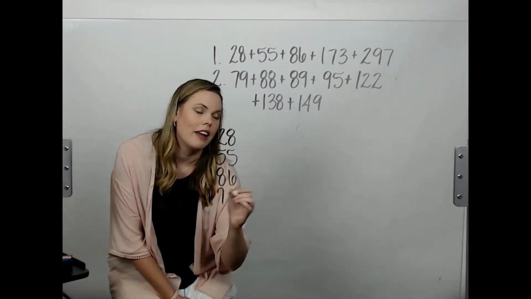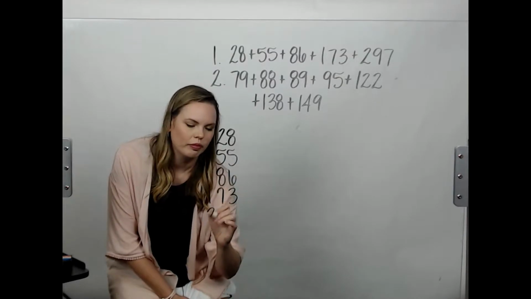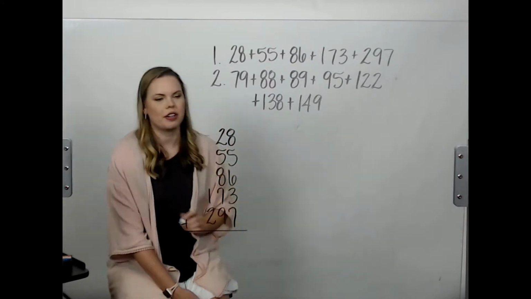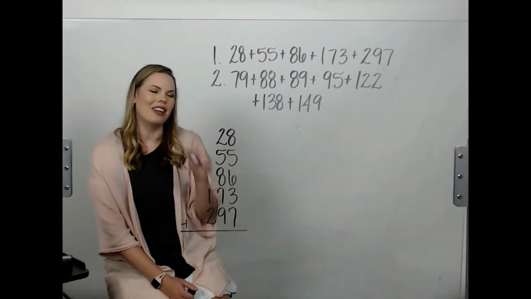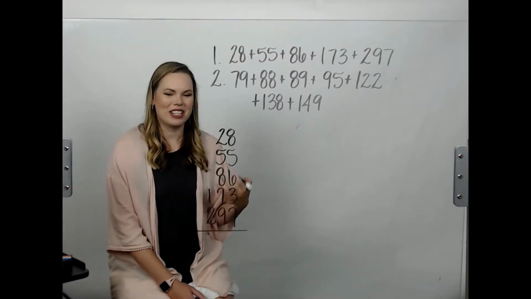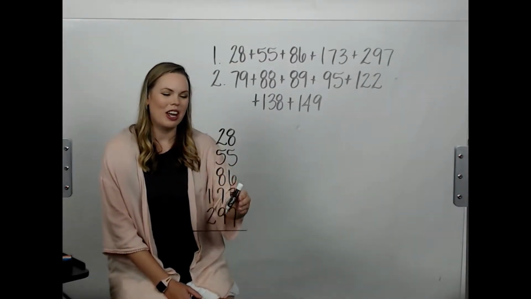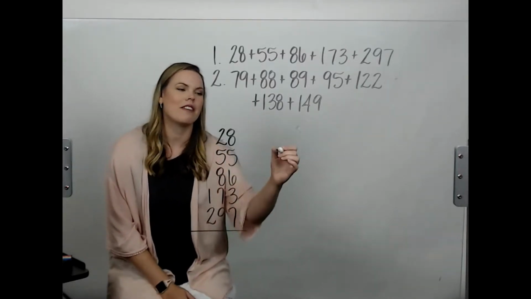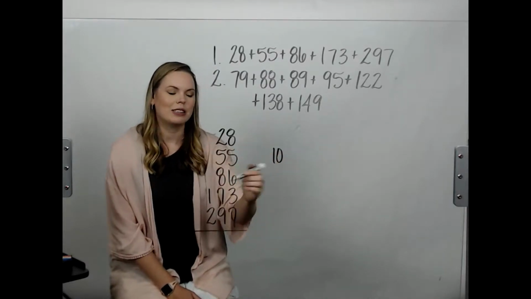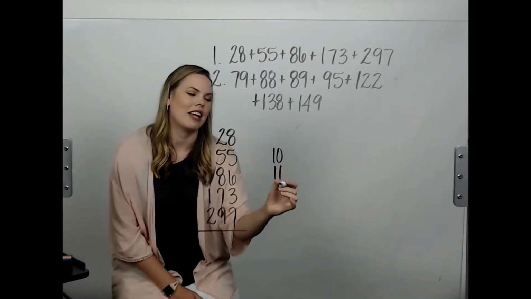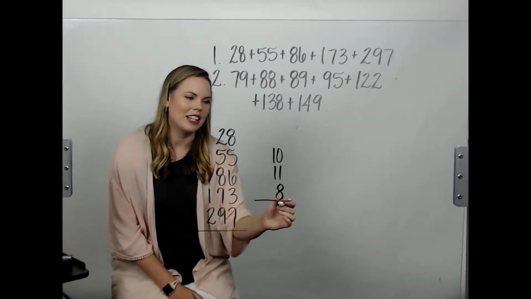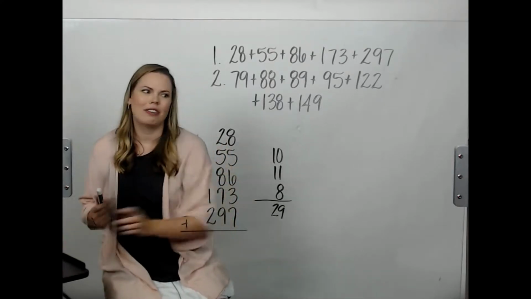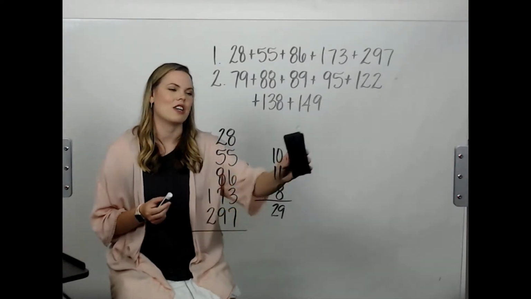So I want to model that for you here. Okay, so there those are lined up vertically by place value. And I would group these when I was learning how to do this. I remember grouping numbers that were close to 10 and writing them off to the side. So I would go 3 plus 7 is 10, and 6 plus 5 is 11, and then I have the 8, and then I know this is 29. So this was the method that I used. I think that you'll find that this is a method, making tens, that you'll see.